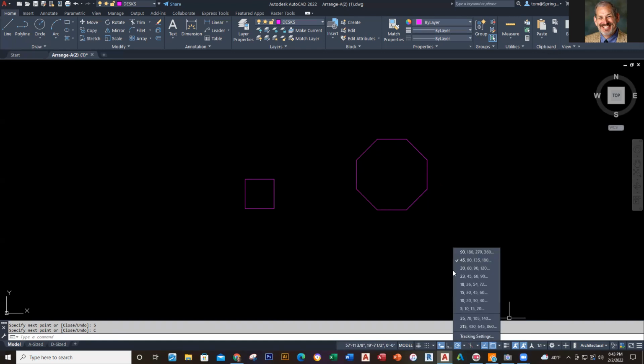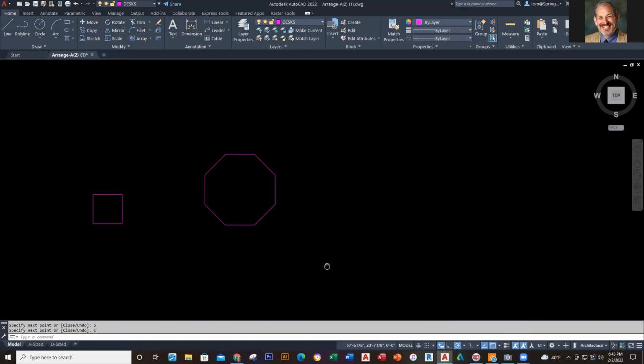And I'm going to do one more shape here. I'm going to change to 30 degrees. And I'm going to do a 6-sided star, like a Star of David type of thing. So I'm going to go here, and I'm going to start it here. So I'll go here and go over 5. And then I'm going to go down.